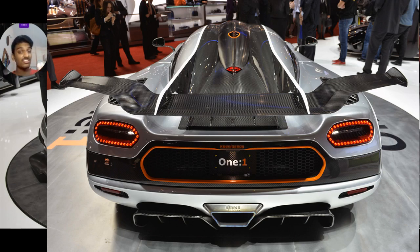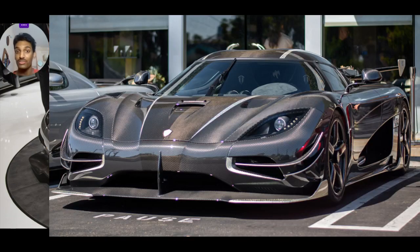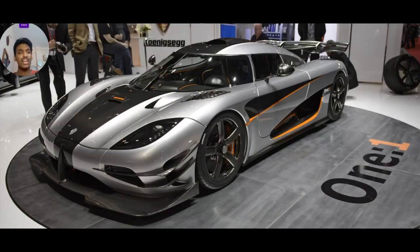Wow, what do you guys think? I mean, this is literally based on an Agera, so which Agera would you pick? Personally, I was previously a fan, and the main Agera that had the top spot in my list was the Agera FE Vader, because I just love the exposed carbon look. But the One:1 has now replaced that, and I want one, I need one. I mean, this is of course a proper $5+ million car. Some are even selling it over 7 mil, so gonna have to rob a bank again.